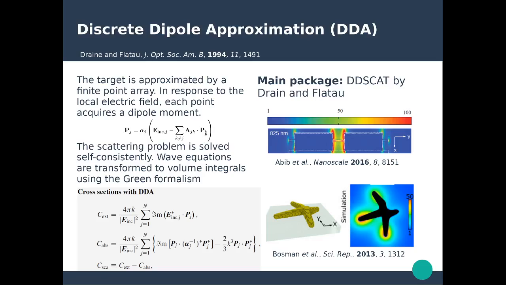The scattering problem is solved self-consistently: each time you calculate the dipole moment at a given position, you take into account the dipole moments at other positions, and solve this self-consistently. The wave equations are transformed to volume integrals using the Green formalism. You can calculate the optical cross-sections — extinction, absorption, and scattering — in DDA, and calculate the far-field response as well as the near-field response, as shown here for gold disk arrays and gold dendrites.